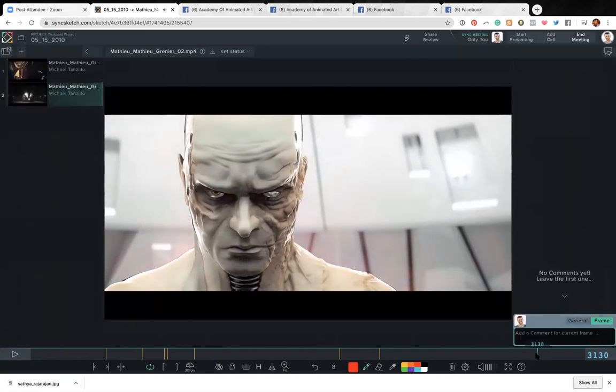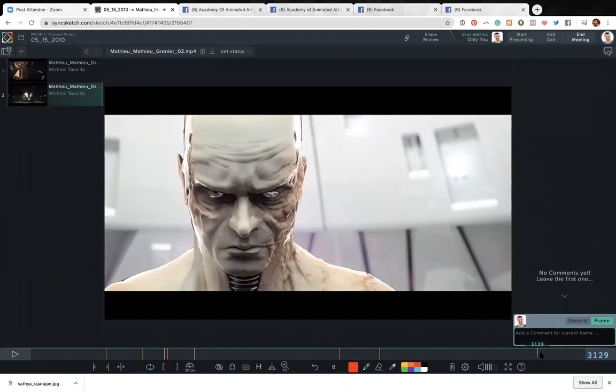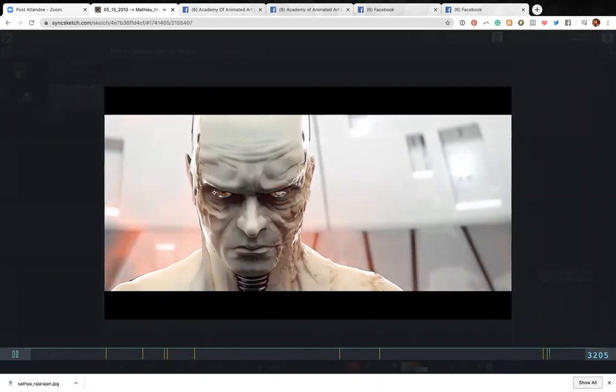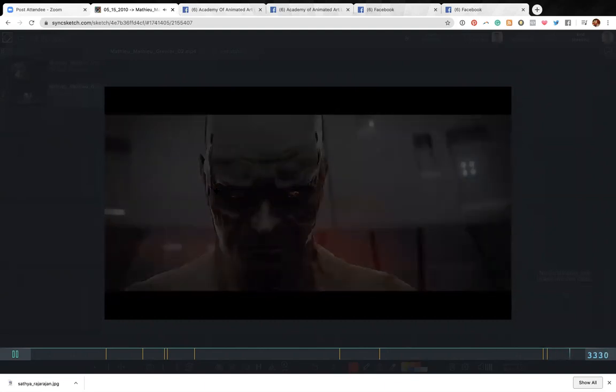This is a long buildup into this shot, and I really want those eyes to pop more, because that's a big payoff. Watch out for that specular highlight there. This eye is getting washed out by that specular highlight. The whites of the eyes are a little dim. This thing is brighter than the whites of the eyes there, so I'm not really feeling it. I would like to feel that big payoff. Really make those pop.